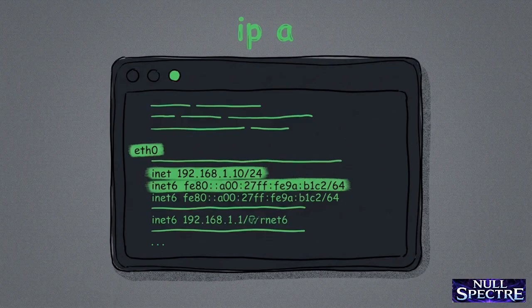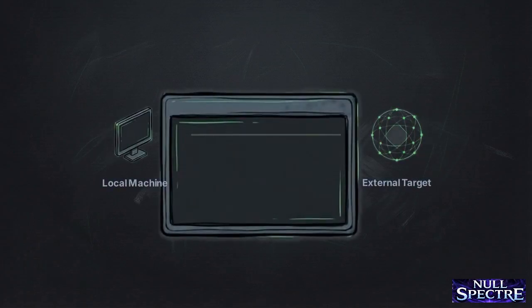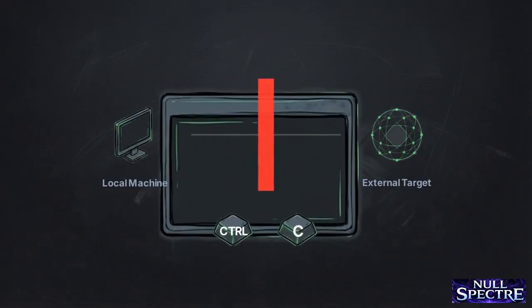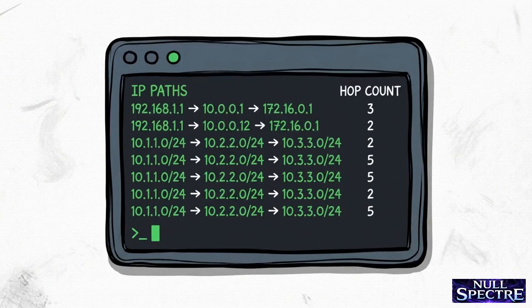Next, check your local network configuration. Typing ip a reveals your IP addresses and network interfaces, showing exactly how the machine connects to the surrounding environment. This network map visualizes checking an external target. The ping command sends test packets across the network to see if a global node responds. Because ping runs indefinitely, you must press Ctrl-C to break the loop, or Q to quit. Verifying your internal identity privileges and confirming your outward network reach is the required starting point. Mapping the environment is always the first phase of a penetration test.